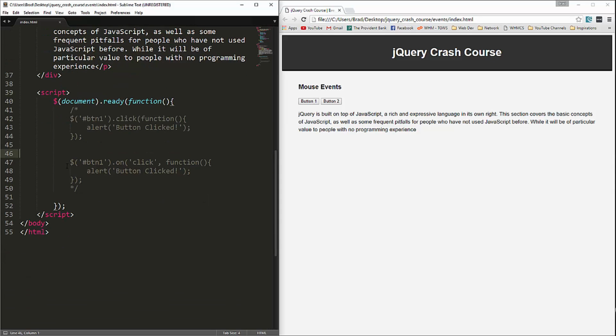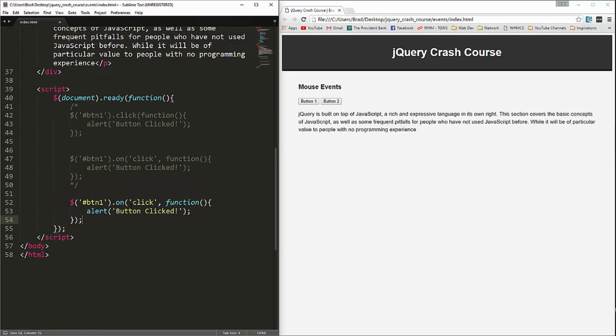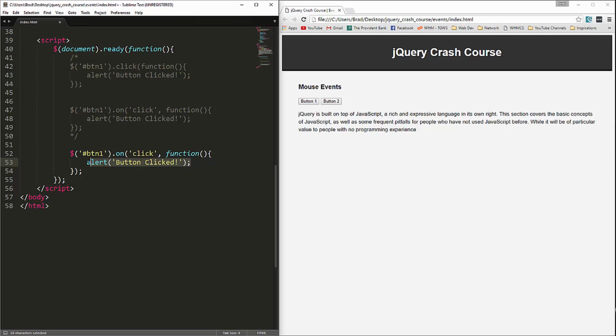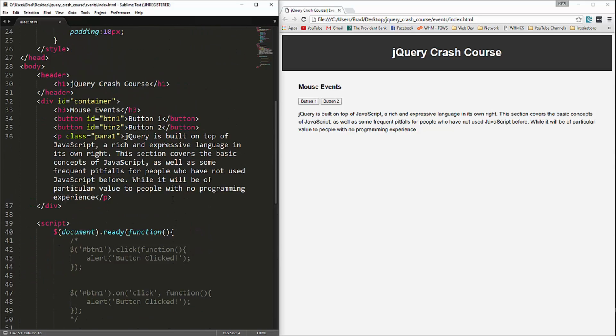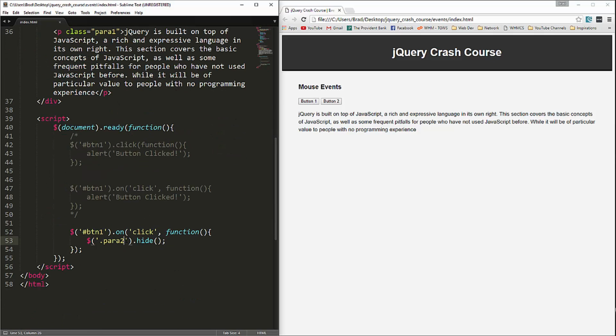So from what we've learned already, you probably know how to do that. So we'll take our event, we'll say button 1 on click, and then what we can do is grab para1 and say dot hide. Okay, so now if we want to reload, and that's not working, button 1 on click, para2, oh, it's para1.